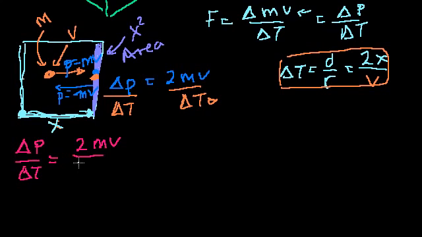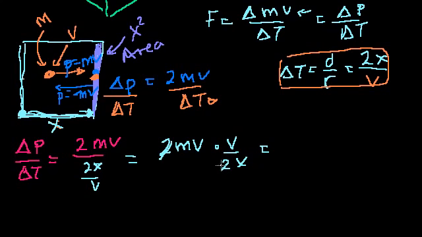So it is 2x divided by v, which is equal to 2mv times the reciprocal of this. So times, this is just fraction math, v over 2x. What is this equal to? The 2's cancel out. So that is equal to mv squared over x. Interesting. We're getting someplace interesting already. And if it doesn't seem too interesting, just hang on with me for a second.